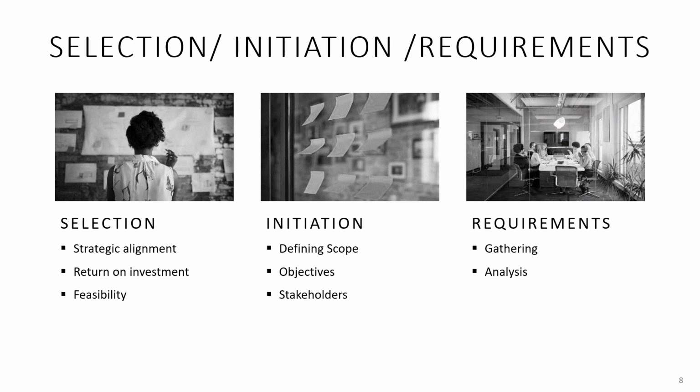Once they have selected a project, then the initiation involves defining the project scope, objectives, and who the stakeholders are. Once they do that, then requirements gathering is where they're going to analyze and ensure that there's a clear understanding of what the project needs to deliver to meet the stakeholders' expectations.